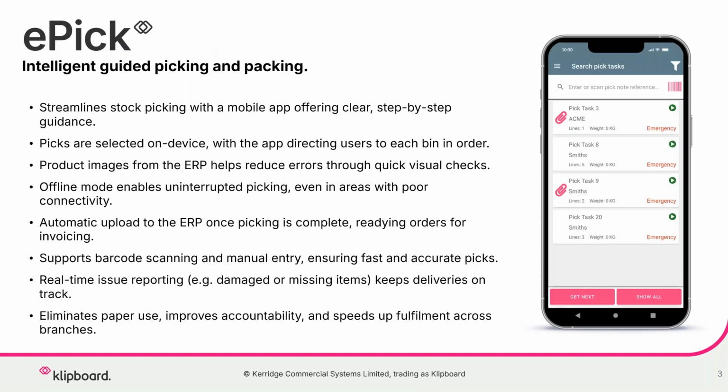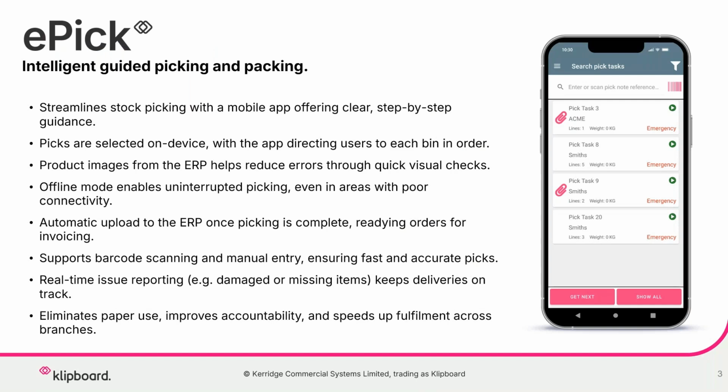It can be generated by delivery and collections and interbranch transfers. So whatever process you run in your business, you'll be able to manage it with the picking app. As I mentioned, it also gives you the images as well as the barcodes, and it is real time.